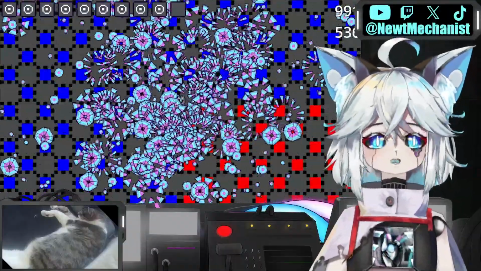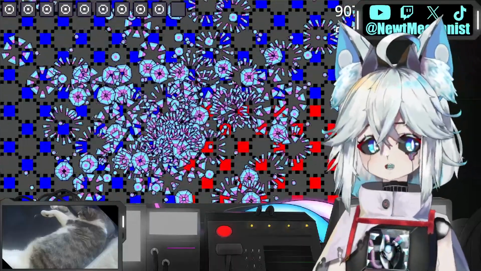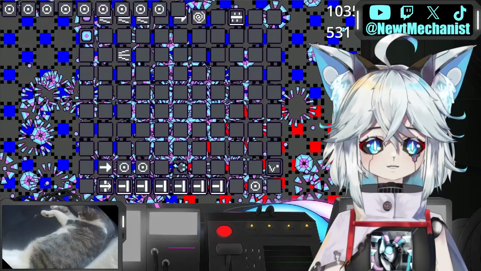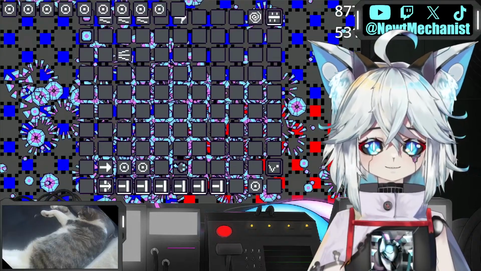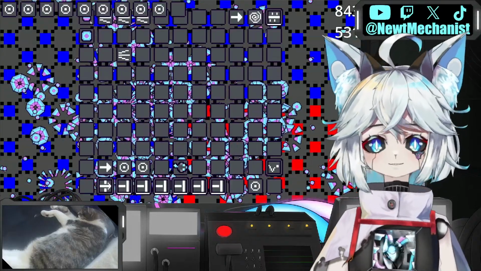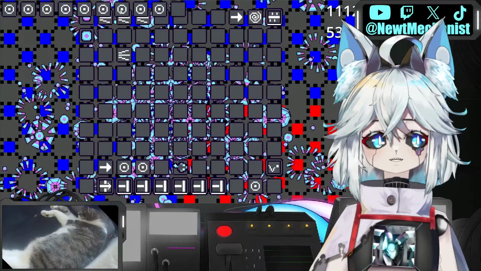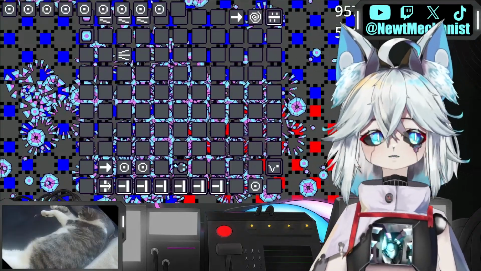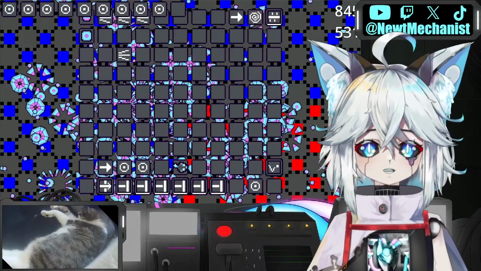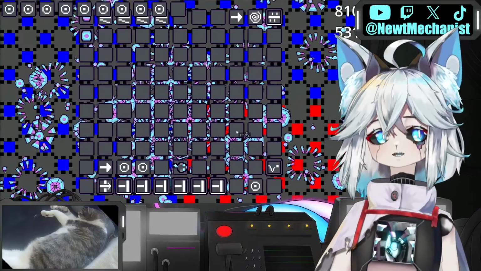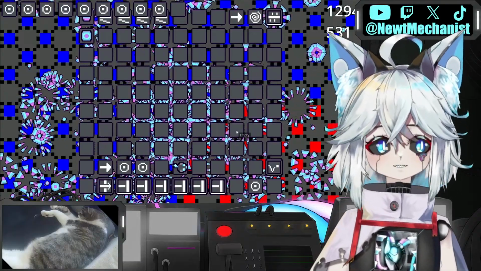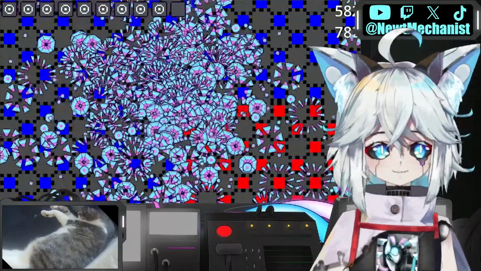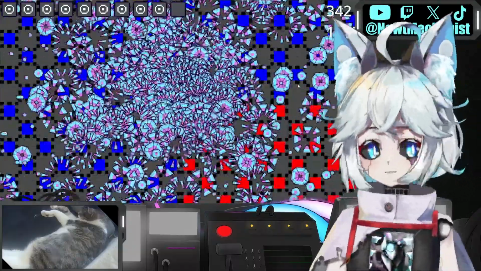We still need to solve the exponential multiplication problem here. Because right now we're producing 27 things. Each yarn ball splits into 3. Each one of those splits into 3. Each one of those splits into 3. So we've got 27. As soon as we split into 3 again and we get to 81, the performance is going to start tanking. And the number of them is going to get really high.